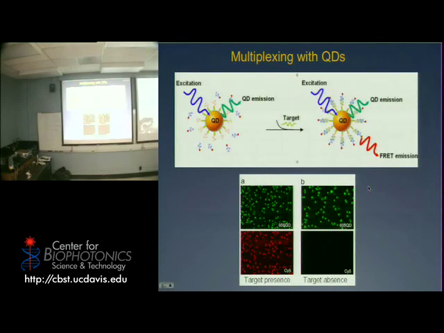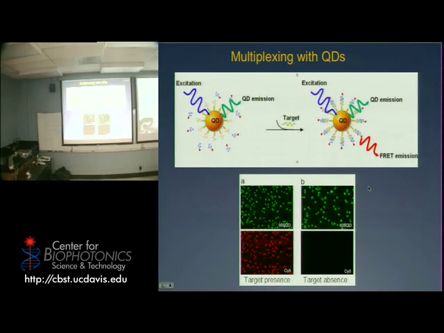This is a quantum dot, like the one circulating, and you excite it, and it has its own characteristic emissions. When you put something like a target, in this case a hybridization assay for DNA, the target adds its own fluorescence. Once the target is on, you still see the fluorescence of the quantum dot, but you also see a little bit of this fluorescence called FRET emission.